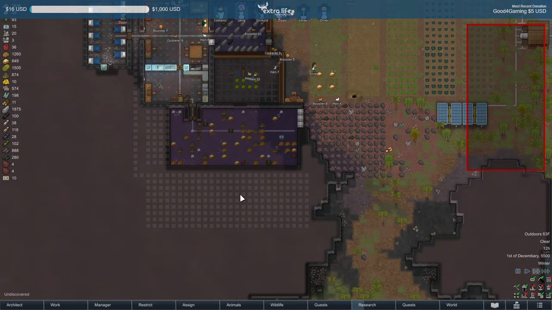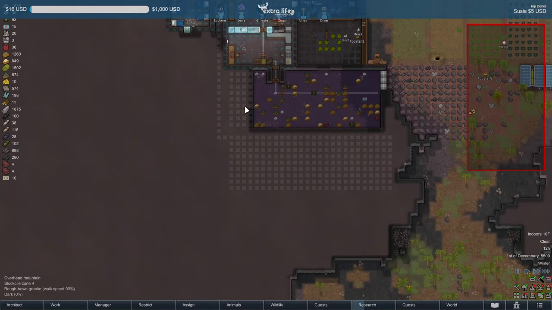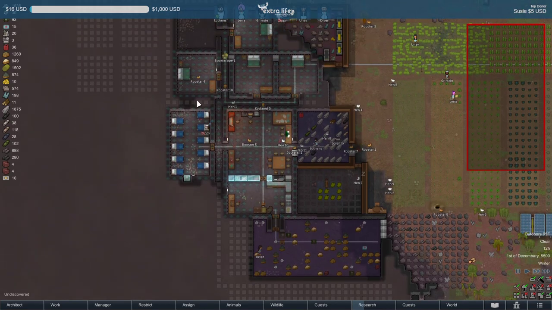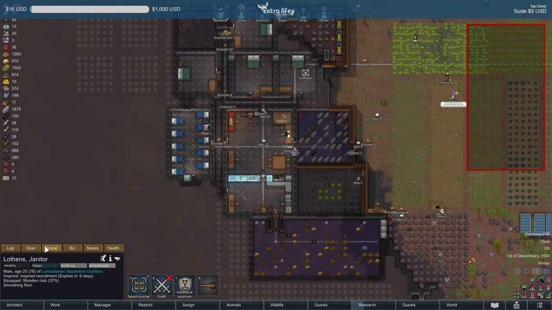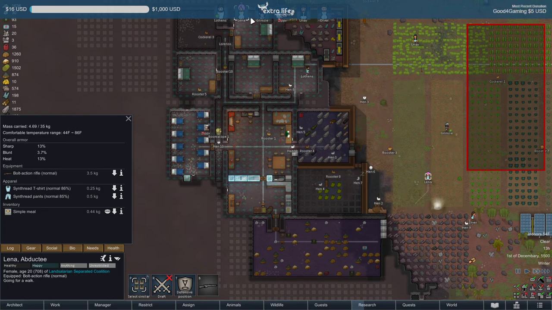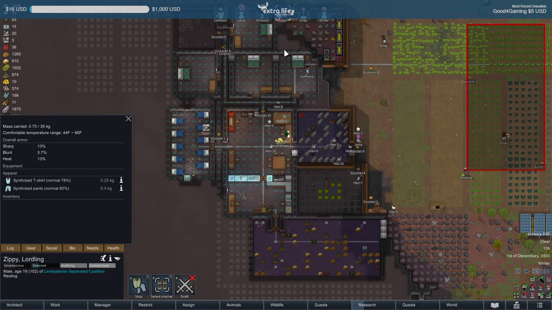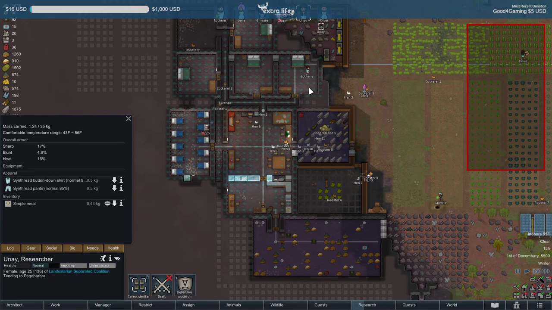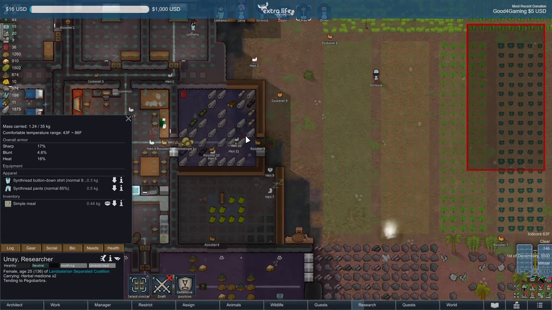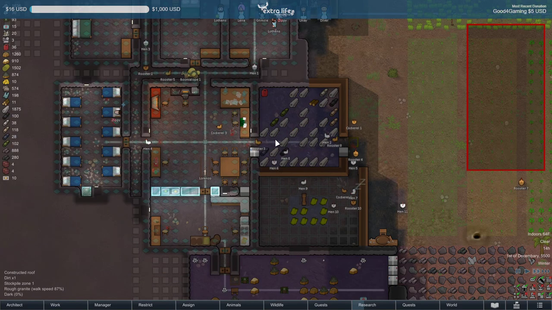We need to start working it. We really need to get down in here. This is going to be the actual prison. When we got down here, we actually ran into an ancient danger, so I'm kind of worried about that. Let's see. Lothans has a club. I think Lena is our best shot. Grimsy has a knife. Zippy has nothing. Une has nothing. Oh, we have a boomalope as well.